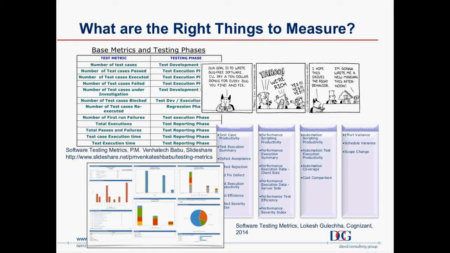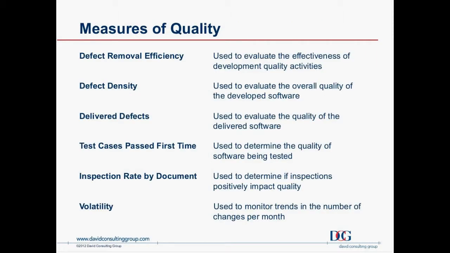Some of the typical measures of quality that we see with our clients and/or that we recommend run the full life cycle. Defect removal efficiency, something called defect density, certainly looking at test-based kinds of metrics, test cases passed for the first time. Again, I'm going to talk a little bit later about how to properly identify the right metrics for your organization. But basically what I want to talk about today is the fact that usually there's a metric that is missing from most organizations. So let's take a look at what that missing metric is, and then see how you can implement the ability to capture the information associated with what I'm calling this missing quality metric.